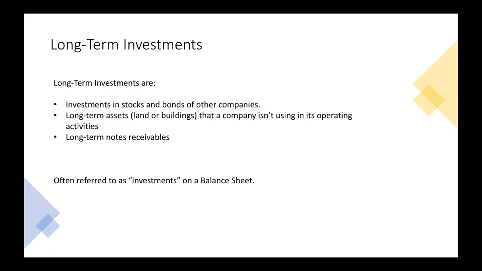Long-term investments, these are investments that a company has in stocks or bonds of other companies, right? They are also long-term assets that a company isn't using in its operating activities. So if it has any buildings or land that it doesn't use, or any long-term notes receivable, those would all fall under the long-term investments category.